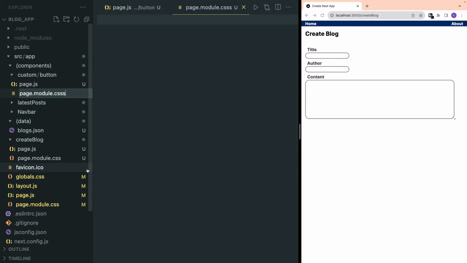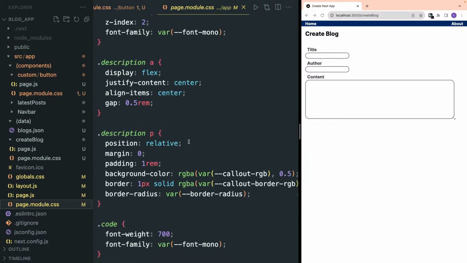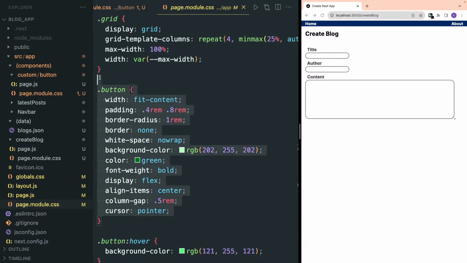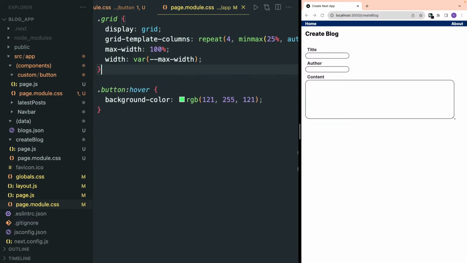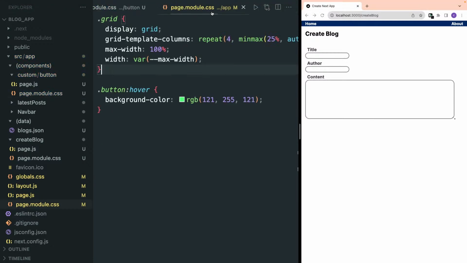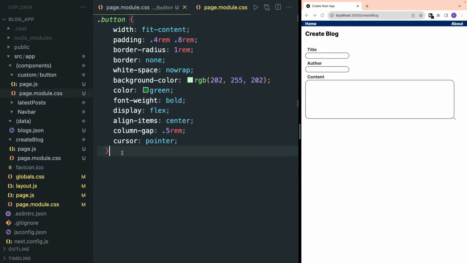there is 3 css I had written by mistake. Okay, css. Then I will create a button. So I had used a class name here in the button, in the main page.module.css. I will copy this whole code, cut it from here, and write inside here. Also button hover class. Okay.